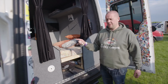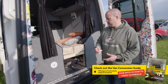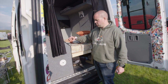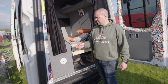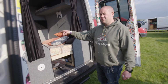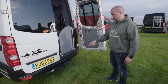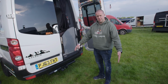Okay, so we have a 70 litre Fiamma water butt here. On the other side of this is a 40mm tube that goes into the water butt, so you can just undo that. And there's also a breather tube as well, which is about 10mm. From that, it links to a water pump, which is something like 40 PSI. I put this on, and then my friend, who's an auto electrician, cabled this up, and then we have a bike rack that goes on the back.